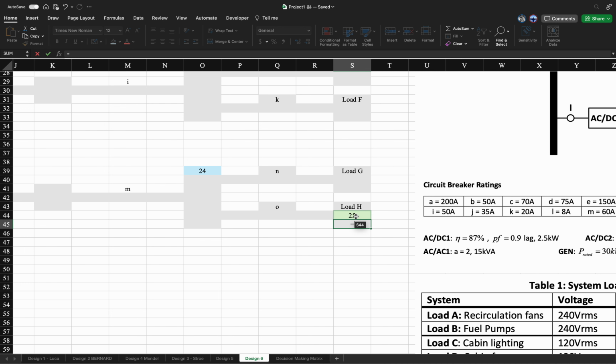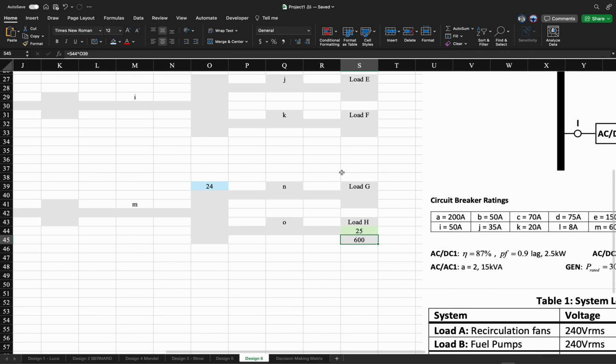So what was the current? Well, it's right here. So now that we select an equal like this, then notice how I have this plus and I can select any cell. So I'm just gonna click on this 25 cell and I am going to multiply it, so with the asterisk, times 24, because I know here we're gonna have 24 volts. Then I press enter and nothing happens. There you go. And you get 600.